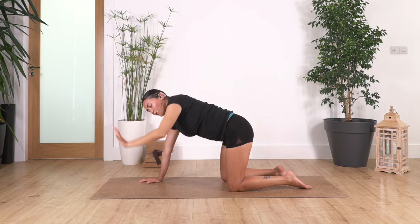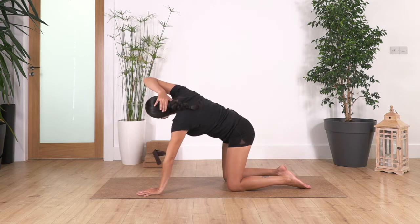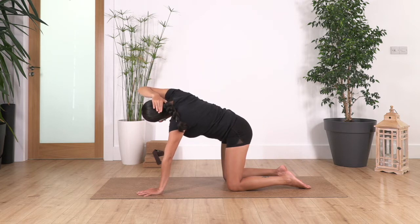Now we release our hand and let's go to the other side. Left hand behind. We twist and we hold for four. And three. Two. And just one more.